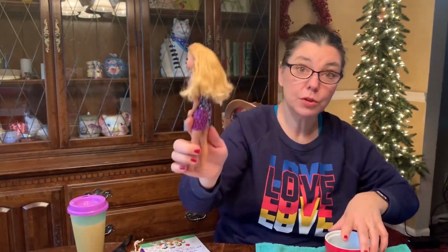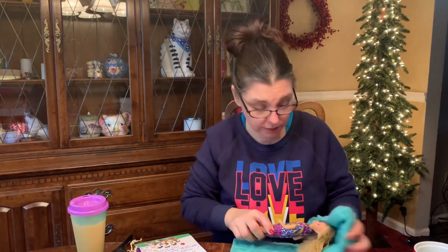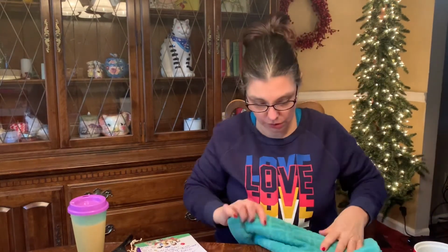There's really only so much we can do for these gals, right? We have to admit, they are old. This doll is almost literally as old as me. She's been around for a while, so I guess she's earned the right to have a little matted hair. But I'd say that's a little bit better. So that's just a tip, and you can do that with all dolls, not just Barbie. Put a little mild soap in lukewarm water and add a little fabric softener. It usually helps do the trick to get the snarls and mats out, so you can at least put the ponytail back up or restyle the hair a little bit.